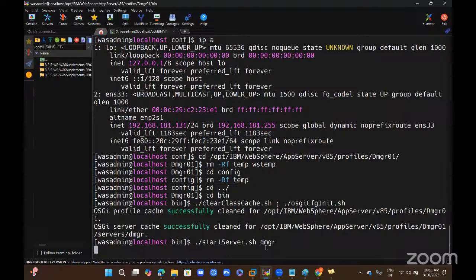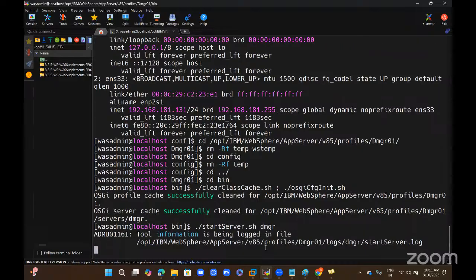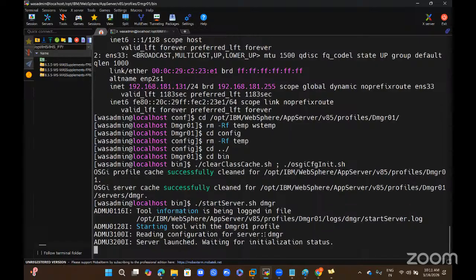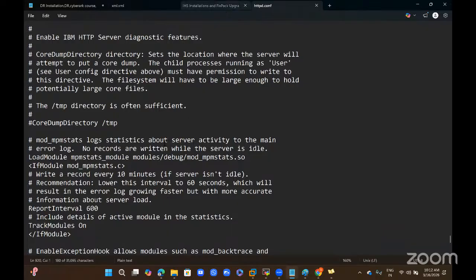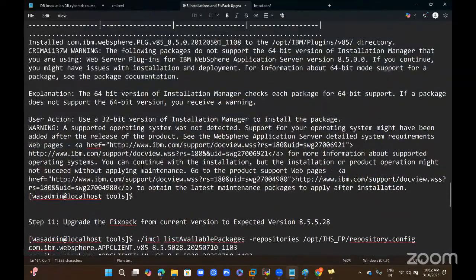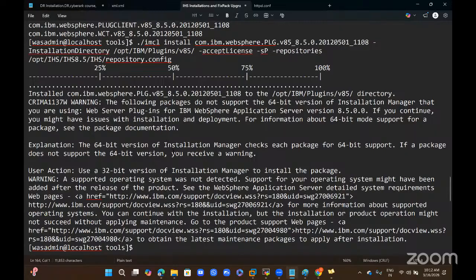Why is that issue coming? Need to start, need to go into more detail. You can see whether the plugins are installed or not. Installed plugins.